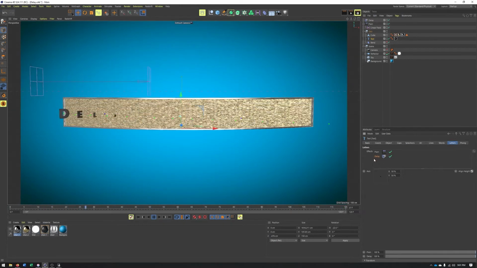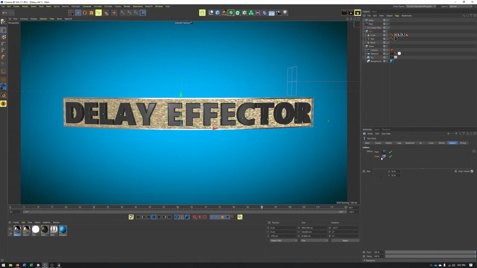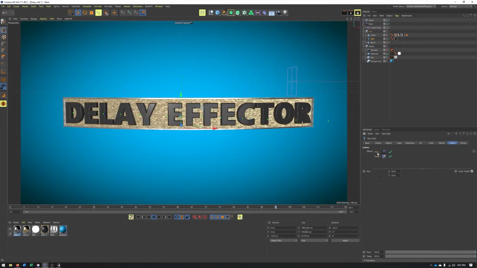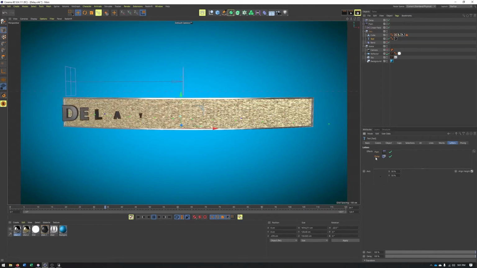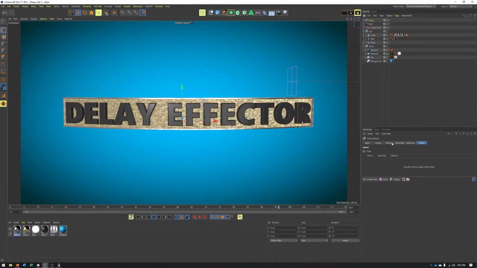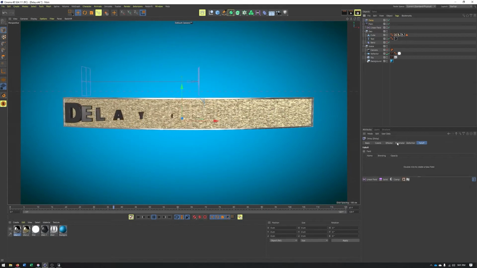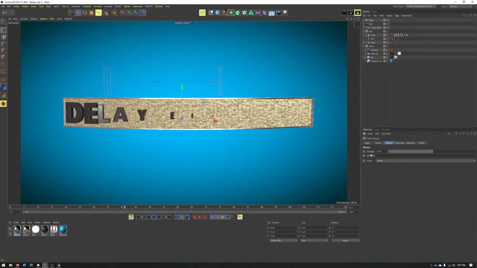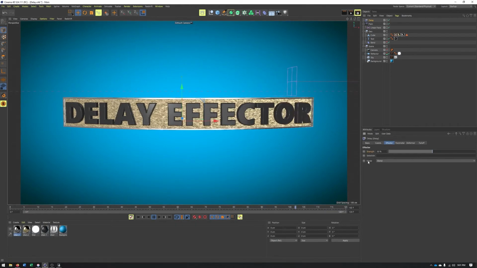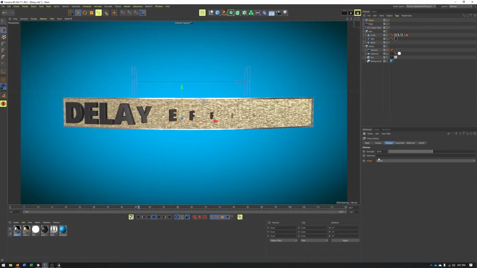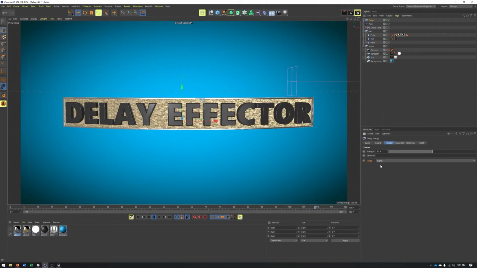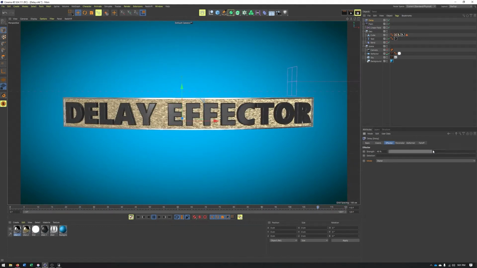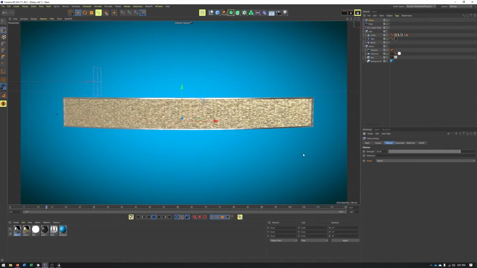All right, and it is important that it is on the bottom as the delay effector works on existing animation. So the plane is going to happen first, and then the delay will get applied to it. Now it's a little bit tricky to see at this point, but the delay already is kind of smoothing things out a little bit. If we go into the effector tab, we can see the strength is set to 50%, and we already have a blend mode set to kind of smooth and blend the animation here. If I was to increase this, we would see that even more.